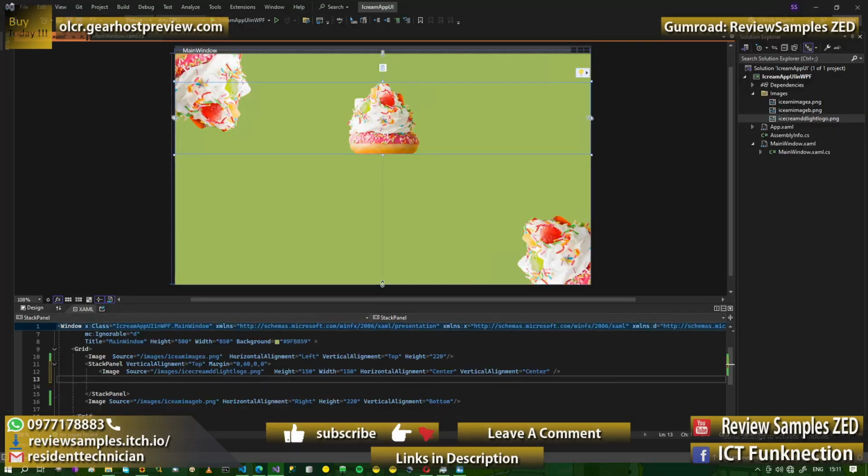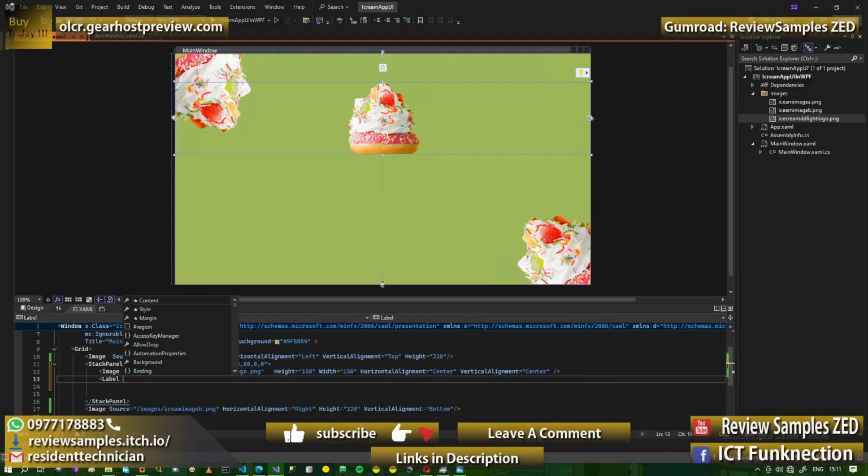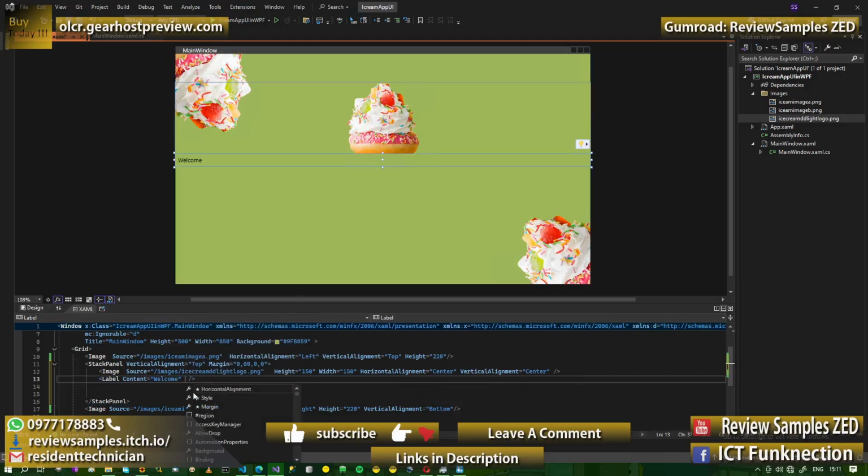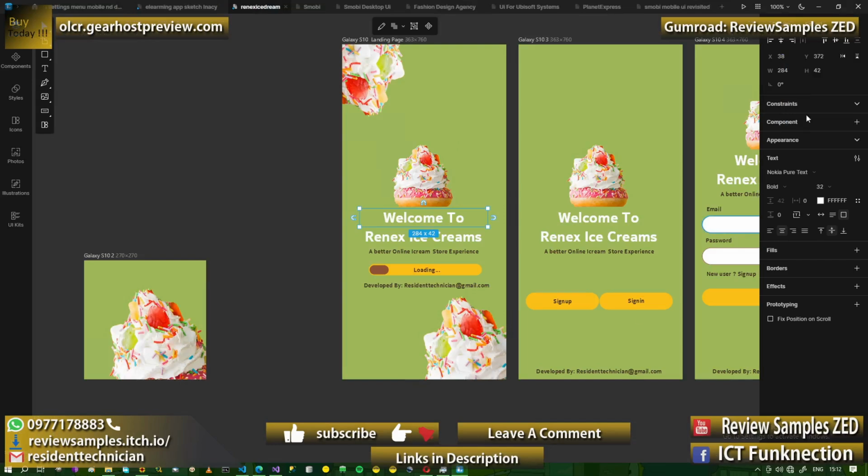So we'll have a label. Would have used a text block, but no, just use a label. Content will be welcome. Let's complete that tag. There's a lot of detail information here about this text.